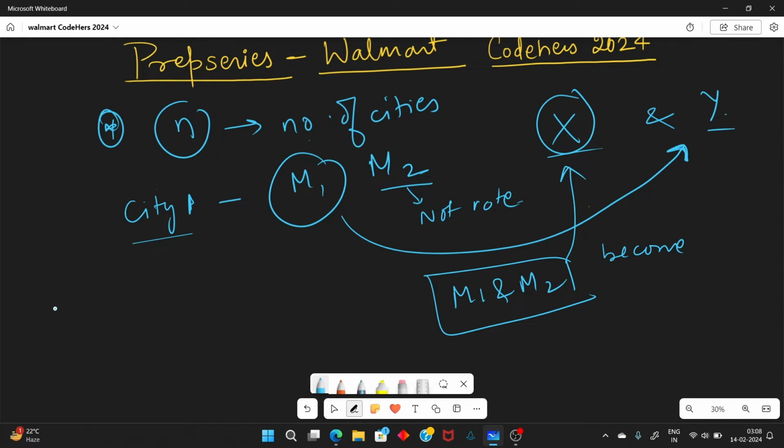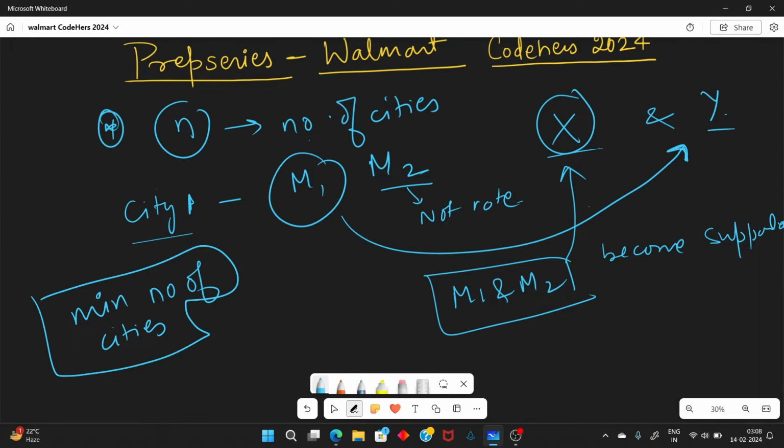So what we have to find is the minimum number of cities that x needs to campaign in. So this we need to find.